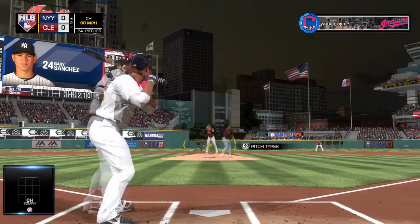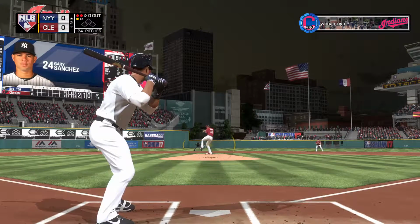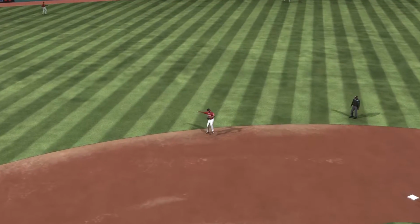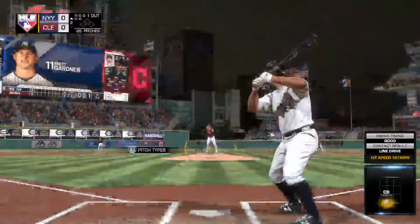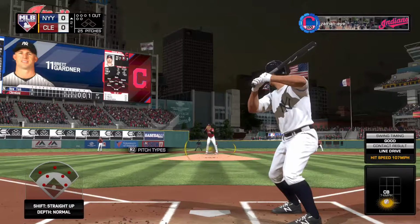Hit the target, but this is low. 2-1. Well, it's 2-1 now, and we haven't seen a fastball from him in this at bat yet. As a hitter, you've probably got to sit on that right now. But this is yanked down out there at shortstop for the first out. Batting 6. Here's Brett Gardner now. He begins play in this one with his batting average over the .310 plateau.